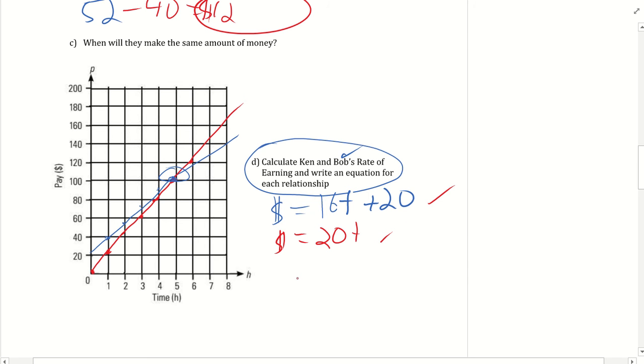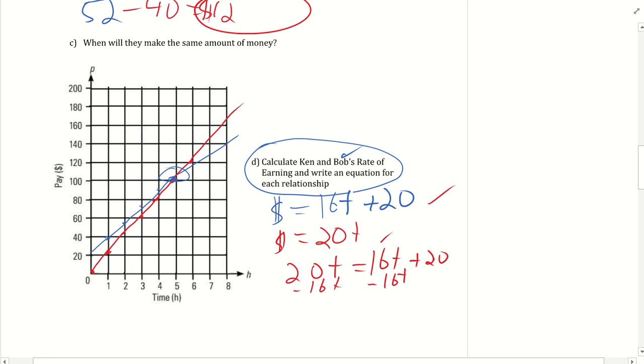Another way to do this equation to see how they did, so you have both iterations, this is a little extra bonus work here. To figure out when they'd make the same, you would have to make these equations equal to each other. All right, so these statements equal to each other. And again, the way you would do this is a two-step equation, which goes back. Hopefully you learned this in grade 9 math and before. If not, hopefully this is a nice little reminder for you.